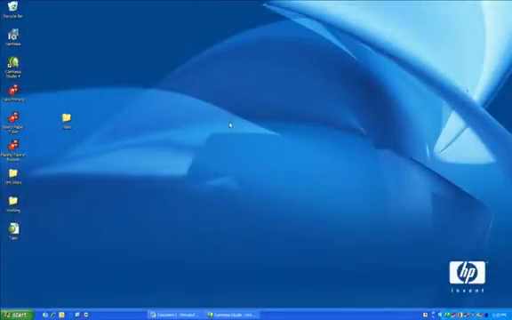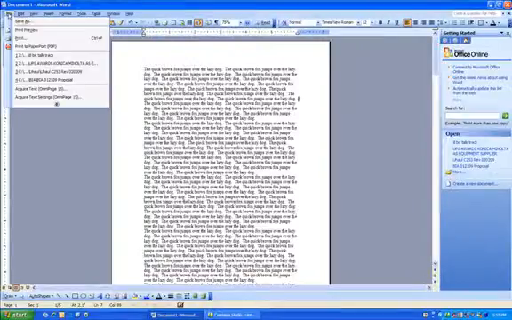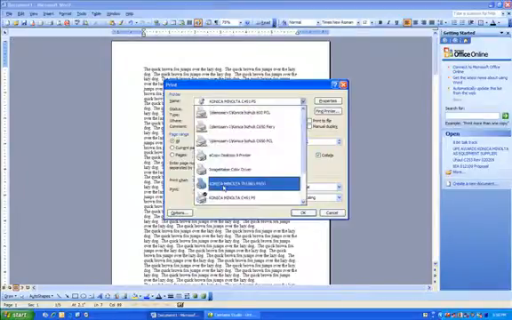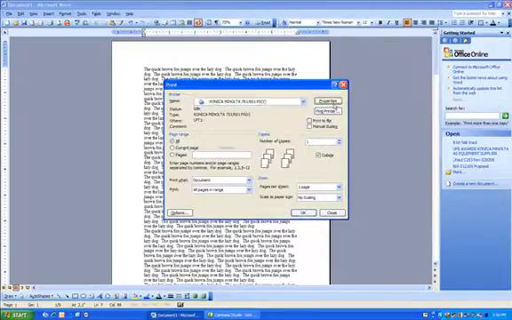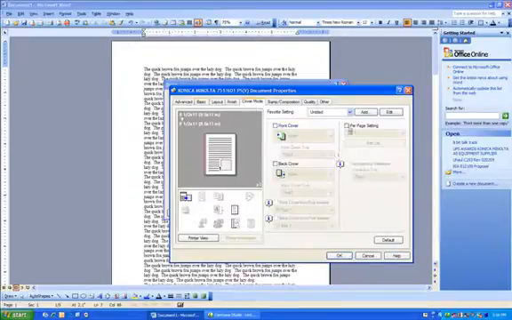Begin by opening the file you wish to have tabs inserted into. Choose File, and then Print. Use the drop-down to select your bizhub. Choose Properties. Now choose Cover Mode. Choose Per Page Setting. And now Edit List.